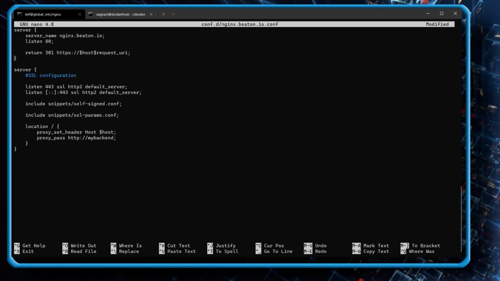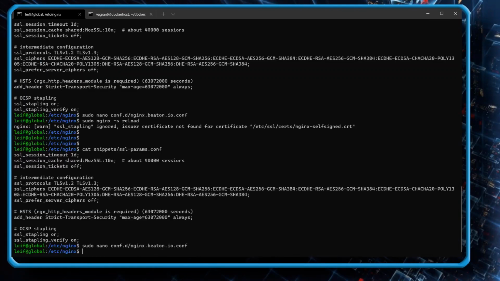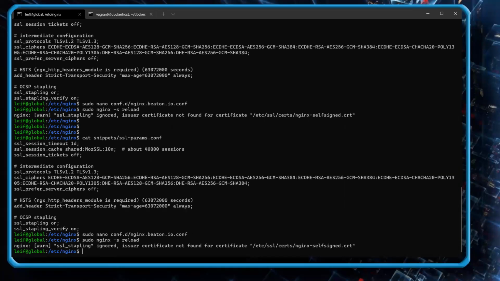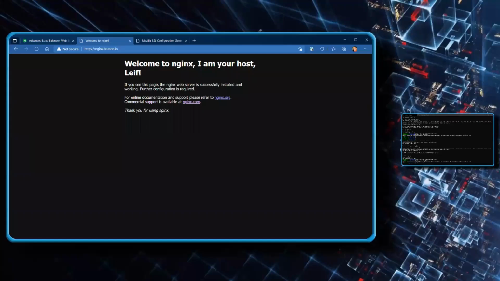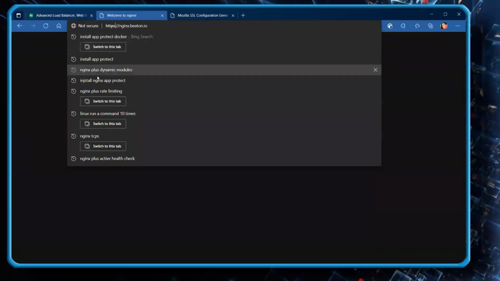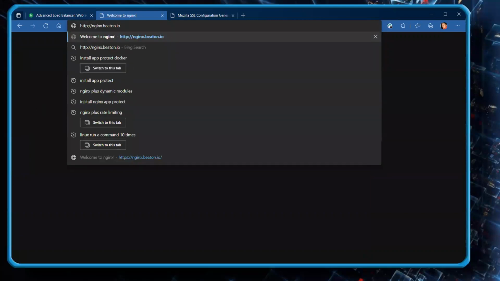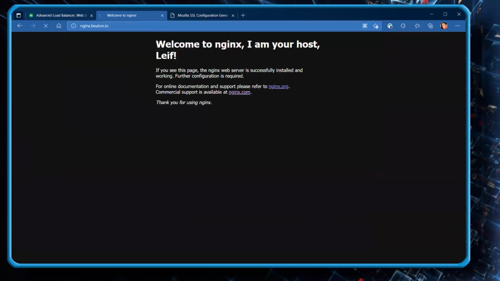By this configuration, if I save that and I go ahead and, like a good boy, reload the configuration as well and get the same warning, but it's still fine. I pop back over to my web browser, and this time I am going to ensure that I am indeed going to HTTP, port 80 in other words, and my URL. And what happens is I automatically and magically get transported to HTTPS. No interaction on the user required. This is just a communication between the browser and the server.